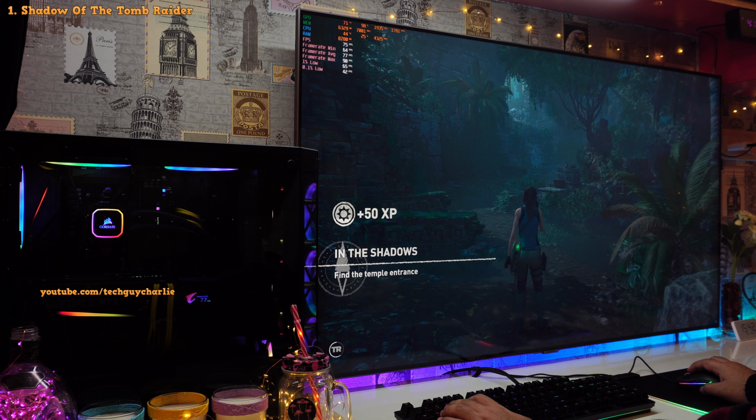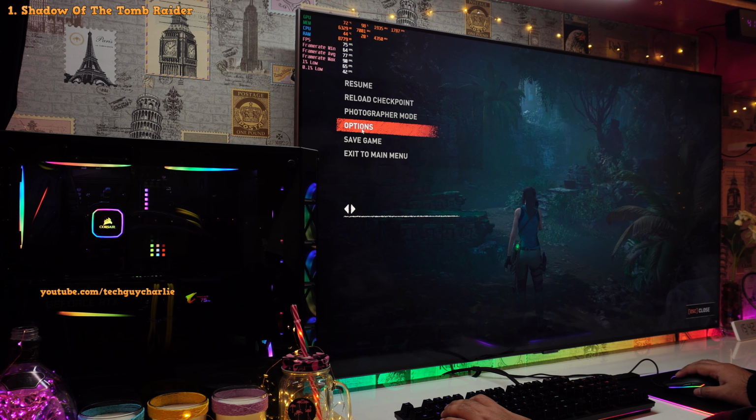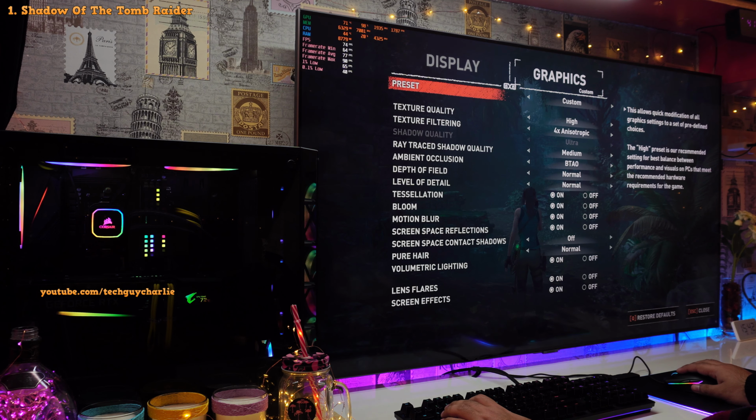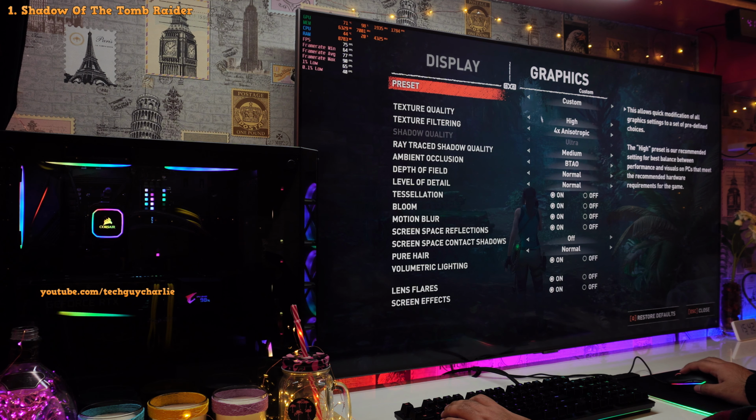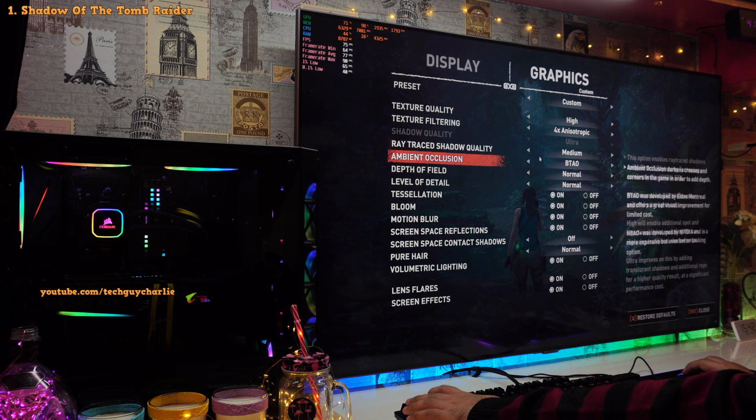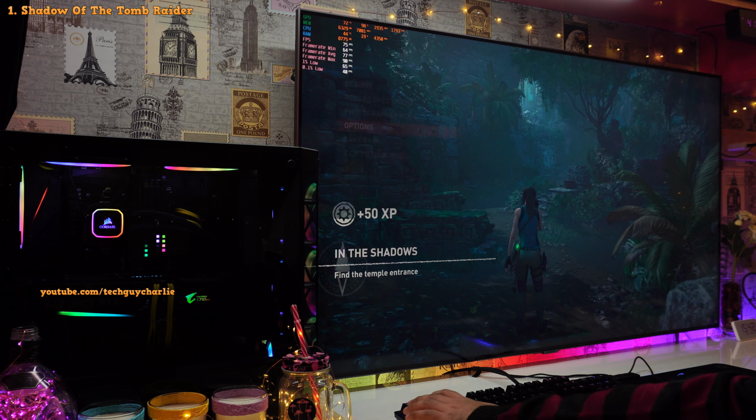So first off, we have Shadow of the Tomb Raider. This game is running at 4K with NVIDIA DLSS turned on, plus I have also set the ray tracing to medium, and I've played through the first part of the game with the benchmark running. So here are the numbers.